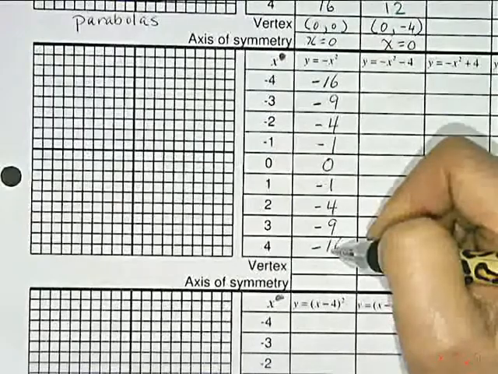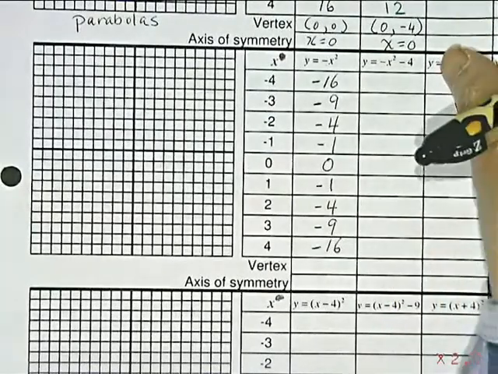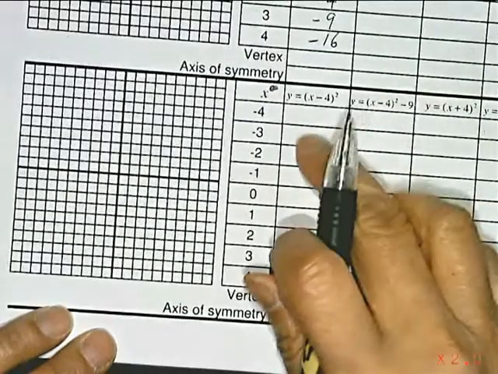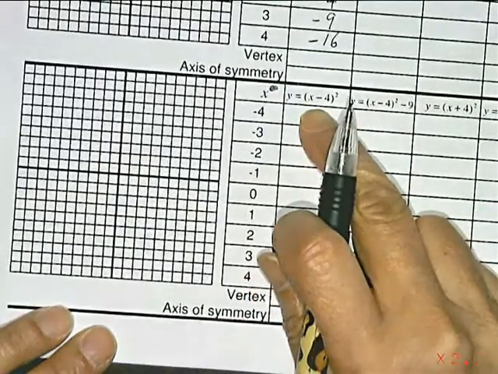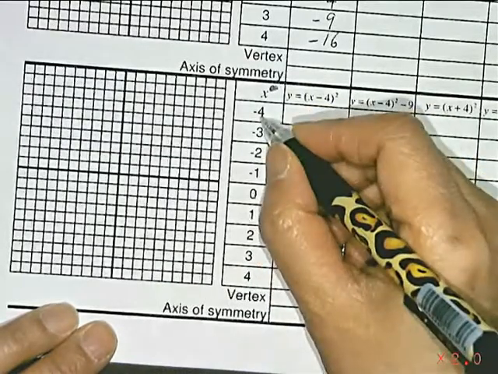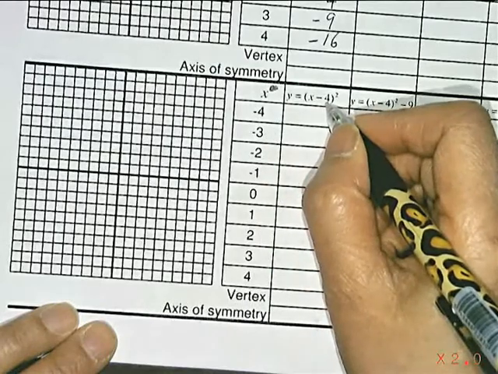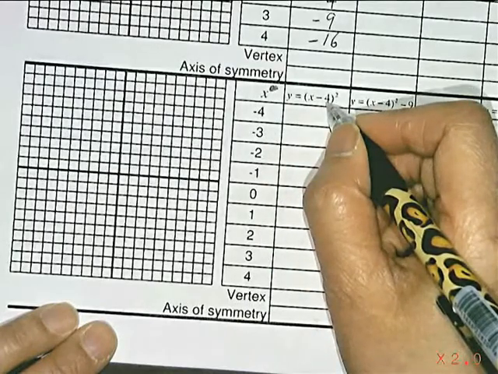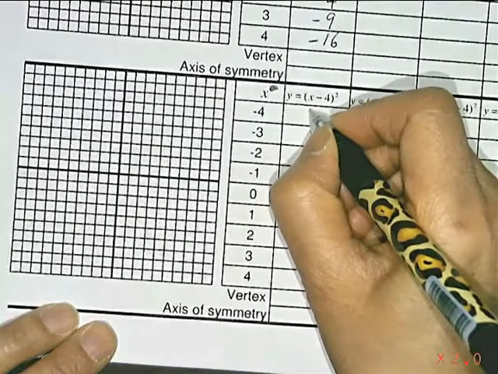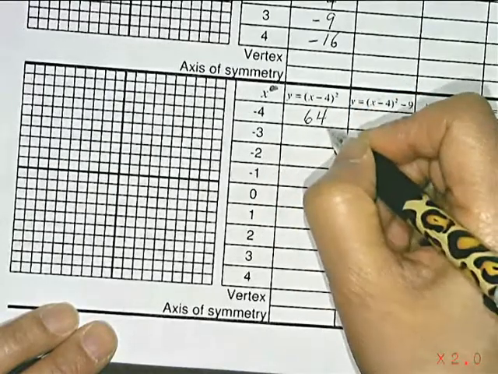Okay, I'm going to graph those in a few minutes. I'm also going to complete the table of the one below. Now in this case, you are going to subtract 4 from the x and then square it. So here it's negative 4. Negative 4, take away 4 gives me negative 8. Be careful here. Negative 8 squared becomes positive 64. Big number. Okay, that's definitely going to be off our grid.